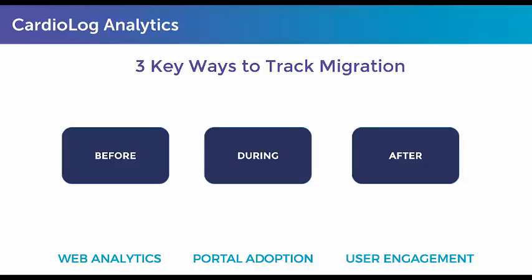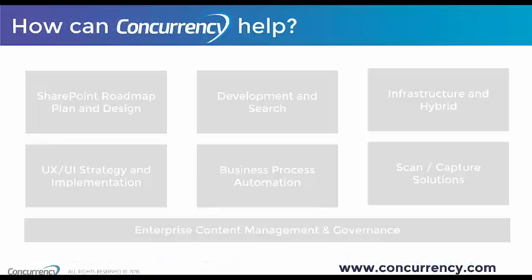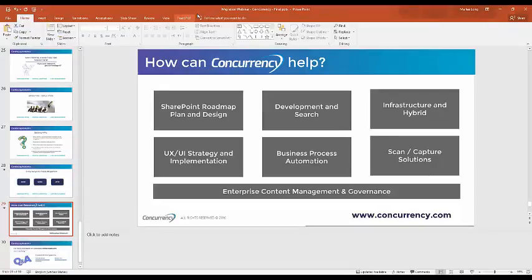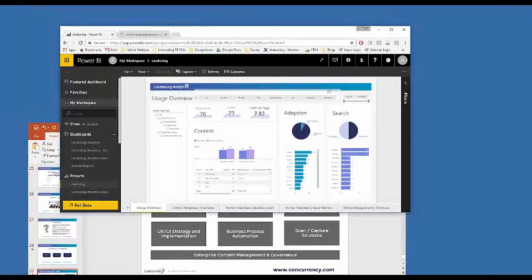Is there a resistance to change? What groups are using the portal the most? What groups are using the portal the least? And how can we target them to understand what they need? So we'll go into a little bit more detail now. I'm going to switch now into our interface very quickly.